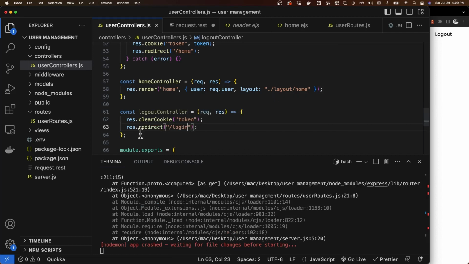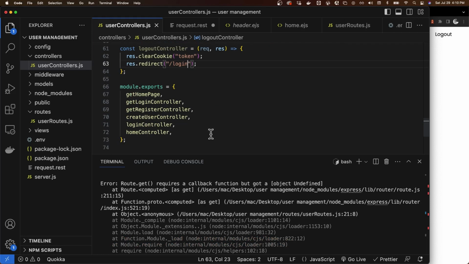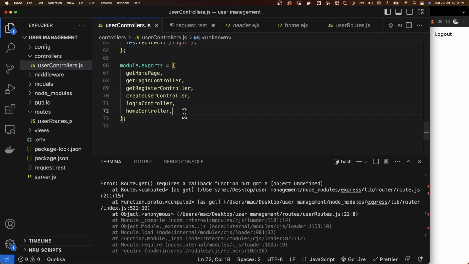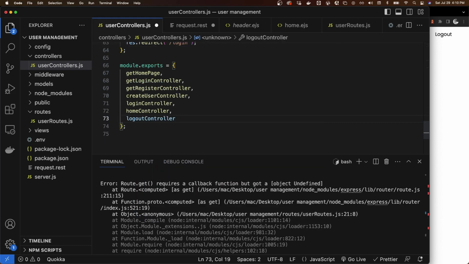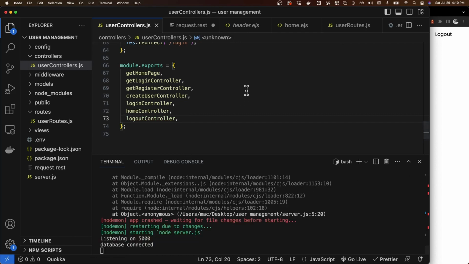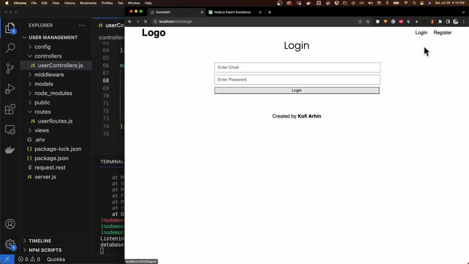That should be it. Let's check to see if we have some errors in here. Then let us export the login controller, the logout controller in here. Let's check to see if we have some errors now. So let's go to the endpoint to see what we get.